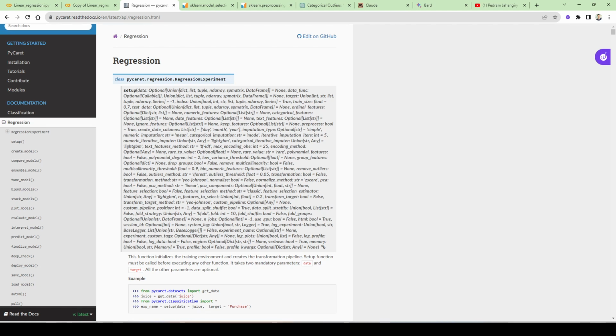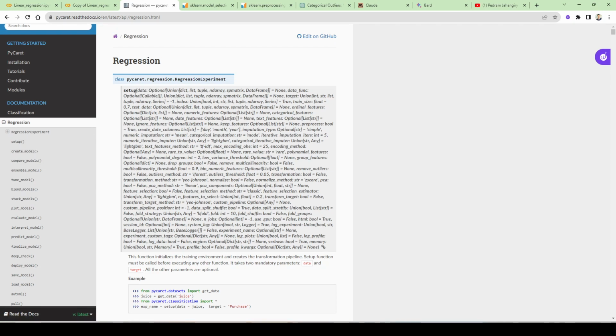so I'm not going to talk about all the details here. But at a very high level, what we do with PyCaret is that we set up some experiments, and then we can go ahead and create a model, we can compare models, and that's it. So these are basically the ones that we need for doing basic PyCaret.